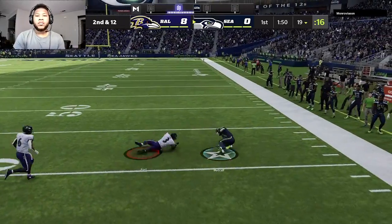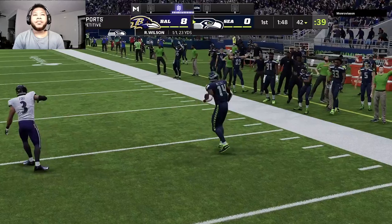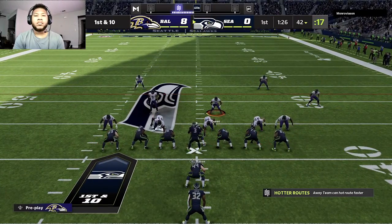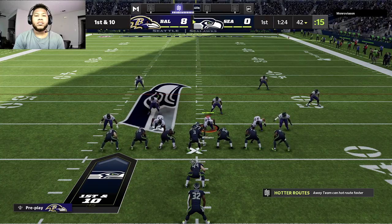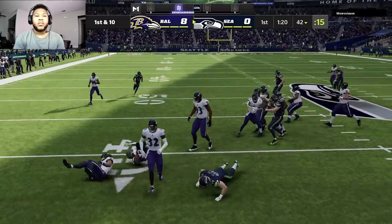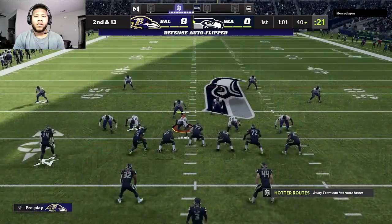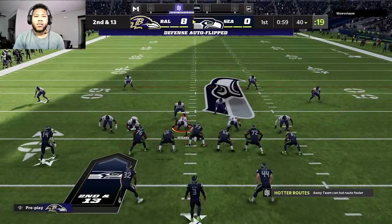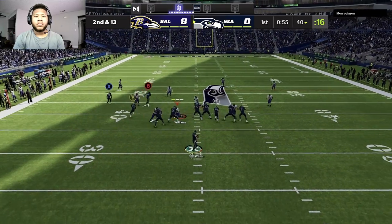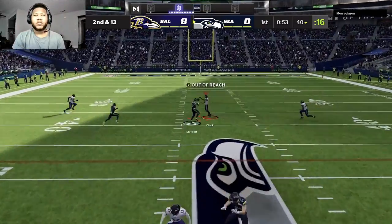Now a nice throw here, right side, he hauls it in. And the goal for any offense versus a zone defense: find the holes where guys are available and put the ball on the receiver before any defender can step up and fill it. They did it well there, perfectly executed. The converse is, though, you've got to win those one-on-one blocks, and when you don't, that's the result you end up with. Now on second and 13, Wilson.